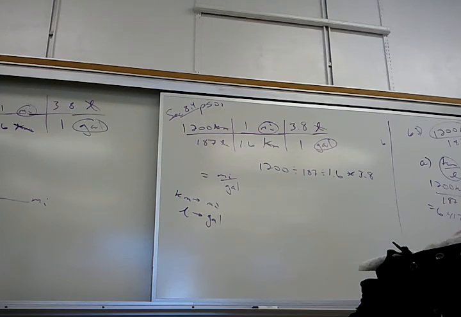Is there any reason why 1.6 is after 187, the way that you have it written? Yes, because this is my original situation. You always write the situation as it stands right now. Okay. So this is what I know right now. Then I start writing conversions. This converts from kilometers to miles. This step converts from liters to gallons.